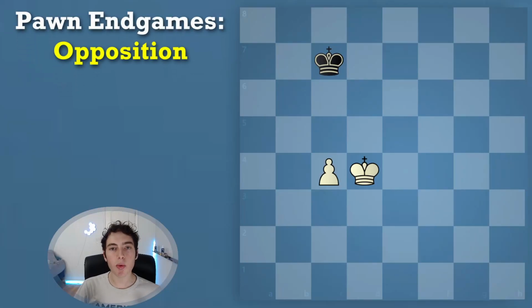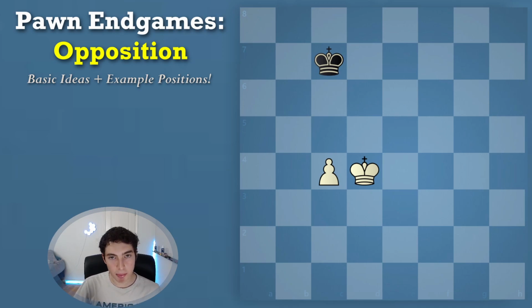Hello everyone, today we're talking about opposition, which is quite possibly the most basic yet important and fundamental concept of pawn endgames. So let's jump straight in. You might have heard this idea of opposition being thrown around, but if you've never explored it yourself, then this video will be quite useful.